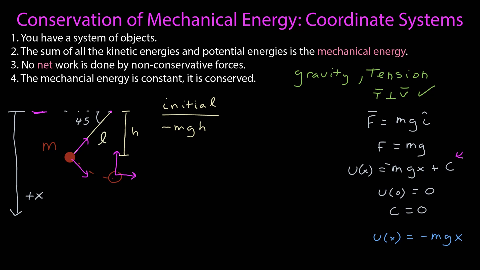Now I need to find my initial and final energies. Initially, it's at rest, so there's no kinetic energy. And it has some x coordinate, which I have called h. At the final time, which is the point where it reaches the lowest part of the swing, it has a potential energy equal to negative mg times its location, which is now a distance l along the x axis. It does have some kinetic energy at this point, so it has one-half mv squared worth of that.